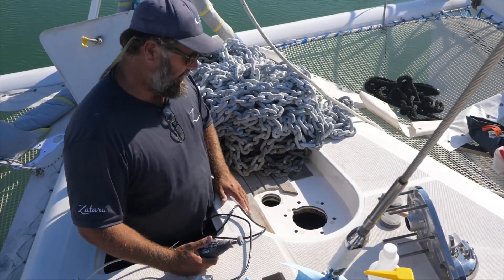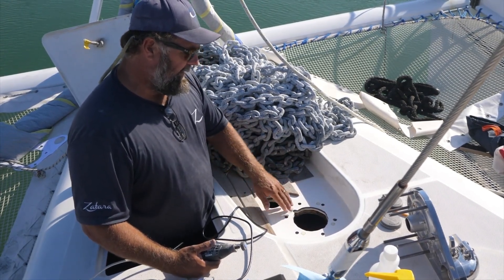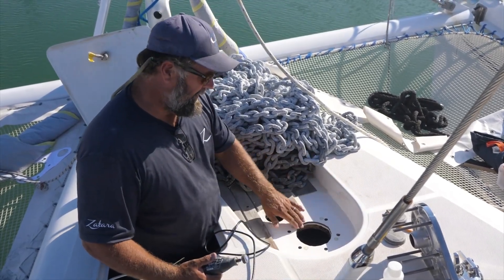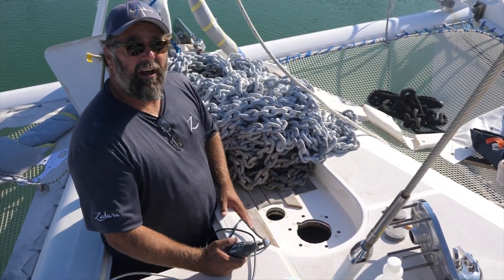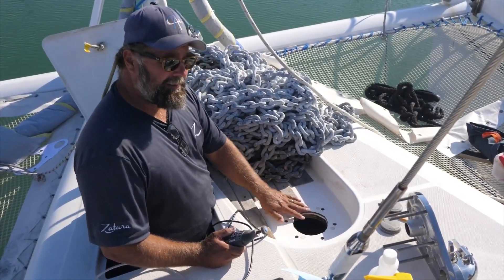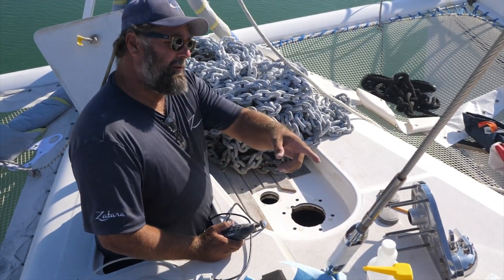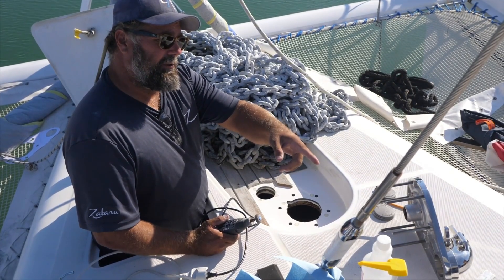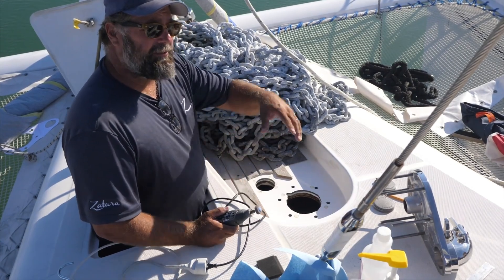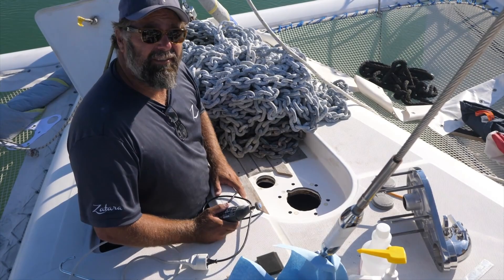I've been working on this for about three or four hours now. I started yesterday by prepping these holes and filling them in. Then today I cut out the feel, got the windlass in, made sure the bolt holes matched, and then I epoxied the inside so the wood would be sealed off in case water ever got in. Now I'm just sanding off the rest of the epoxy and I'm going to put Sikaflex on the bottom of the deck plate, put the deck plate on, then move the windlass — the actual gearbox and motor — and mount it underneath the bottom. Then we'll stick in the gypsy and the drive, and all I have left is the electrical work.